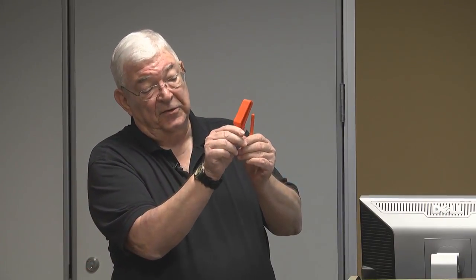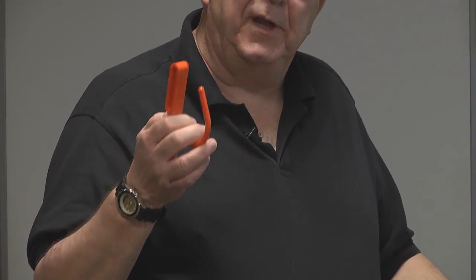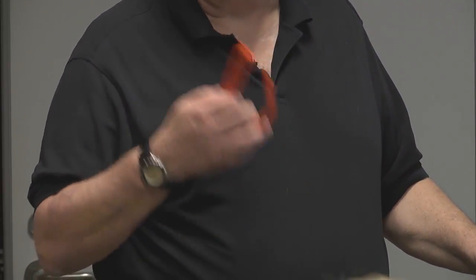This particular hook evolved from one that did not have this little doodad on the bottom, and it's designed to go over a work belt, okay? In particular, an electrical lineman's work belt. Now, it's a real pain if this should come off by being brushed with branches or whatever, because they have to go all the way down to the ground to get it again. They might be up in the air pretty good. So we came up with this, and in fact, let me step back. We initially had somebody say, is there a way you can keep it on the belt? Okay? And I thought, I'll think about that. And I did. Of course, I didn't come up with anything, but I thought of it.